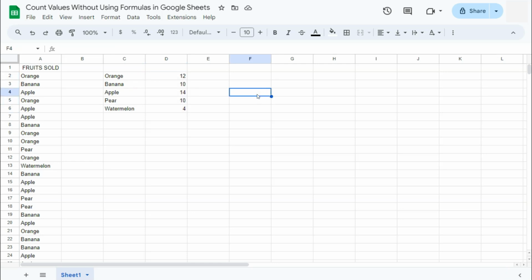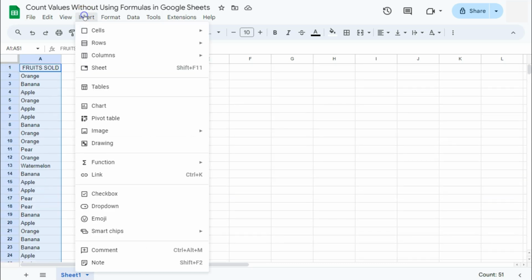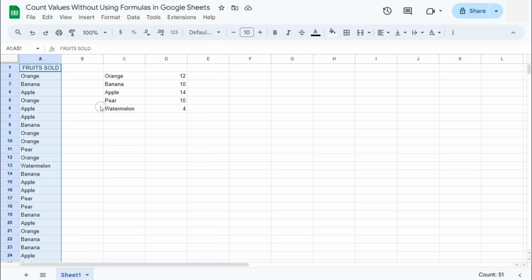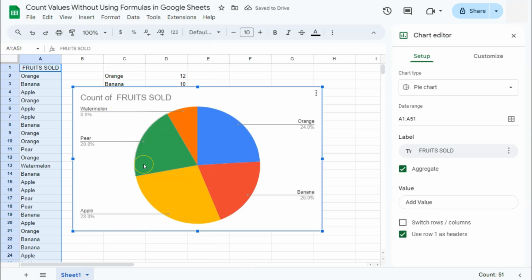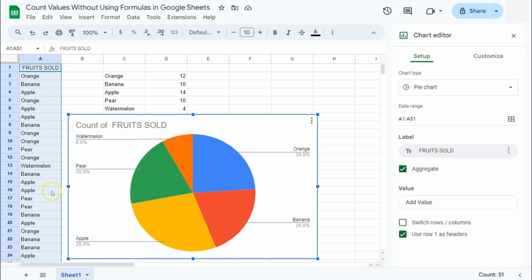Now, without the formulas, we can easily do this by just, again, selecting that range. You can press Ctrl A on your keyboard, or you can just select it by just going down like so. Then go to Insert on the menu bar and select Chart. So here, the suggested chart for us would be a pie chart, which would only just give us a percentage of how many were sold for each fruit. But this is not what we need. Although the pie chart does give us the unique values or the different types of fruits that are found, it doesn't really give us the exact number that we need, which are the numbers right here. The count of each fruit sold in our list right here.